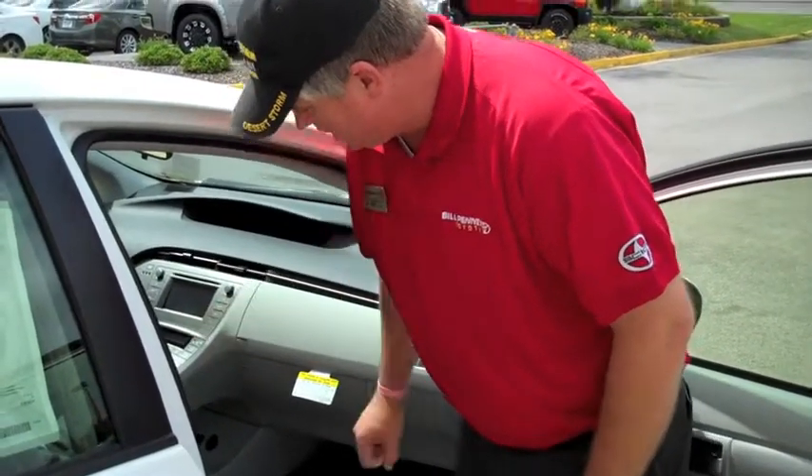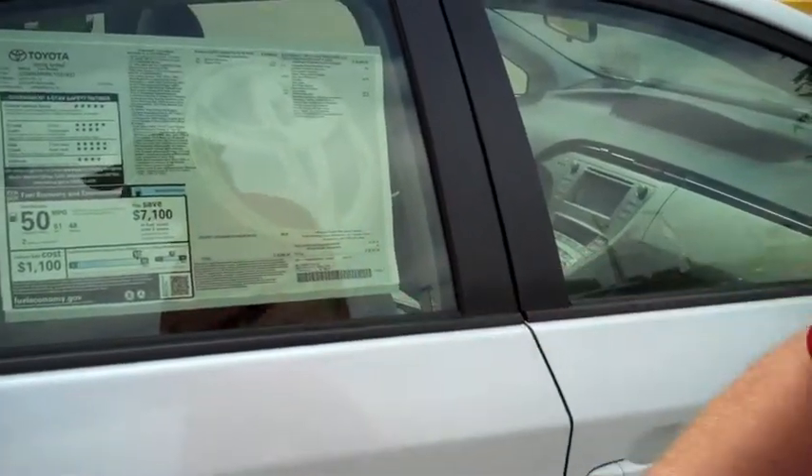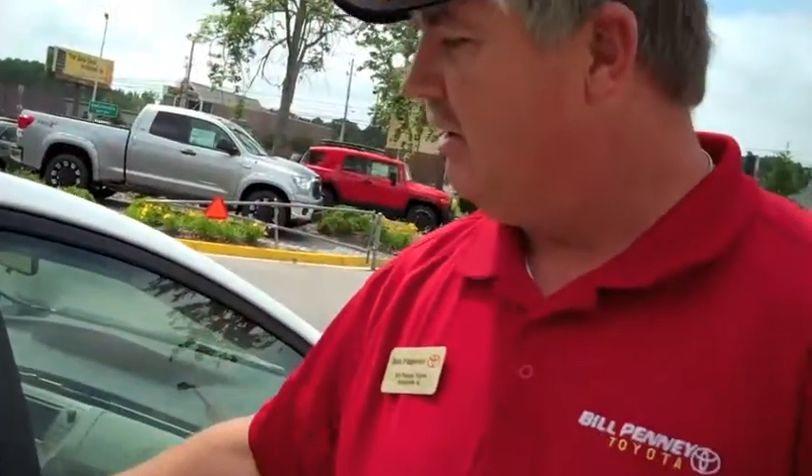This car also has three modes. Electric vehicle mode, which gives you up to 25 mph for about 5 miles on electric only. Economy mode gives you the best fuel economy using a gas and electric combination. And Power mode gives you more power using more of the gas motor. This vehicle stickers for $26,257 and is on sale today for $800 off the window sticker. Come see me — I'm Bob Fitzgerald.